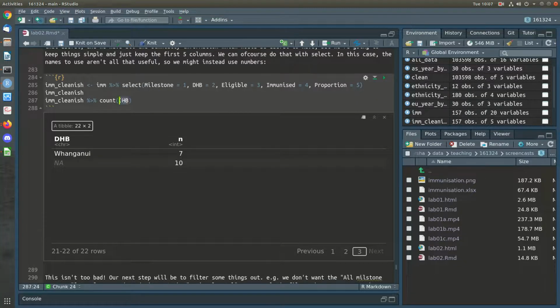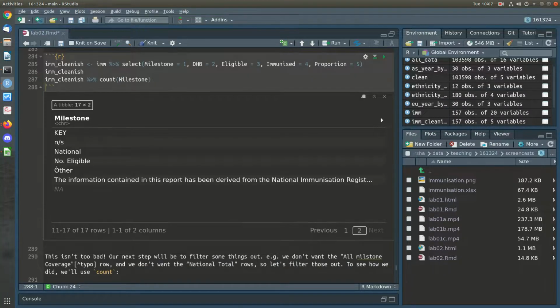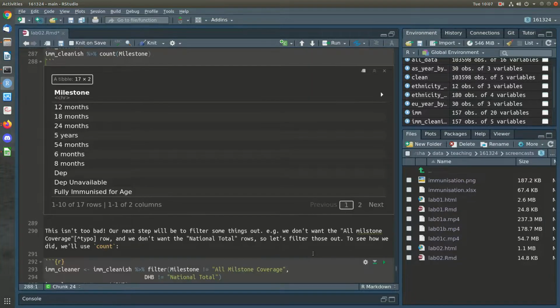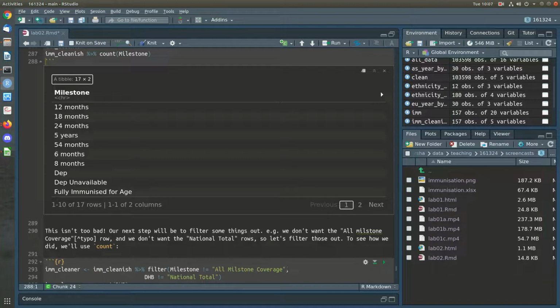So notice that when I counted the milestone, we didn't have all milestone coverage. I wonder if that's because I was using the other sheet. Anyway, that first thing isn't needed. So let's filter that out.